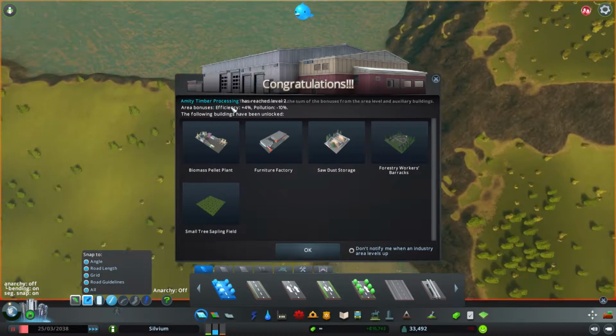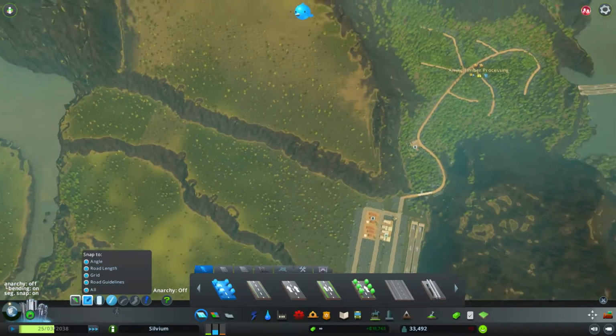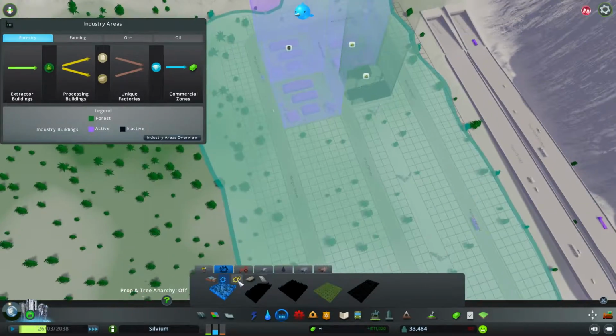Okay. Timber facility has received level 2. Area bonuses. Efficiency plus 4. Pollution minus 10. The following buildings have been unlocked. Biomass pallet plant. Furniture factory. Sawdust storage. Forestry worker barracks. Smart tree sapling field. Okay, so let's see exactly what these new things are.